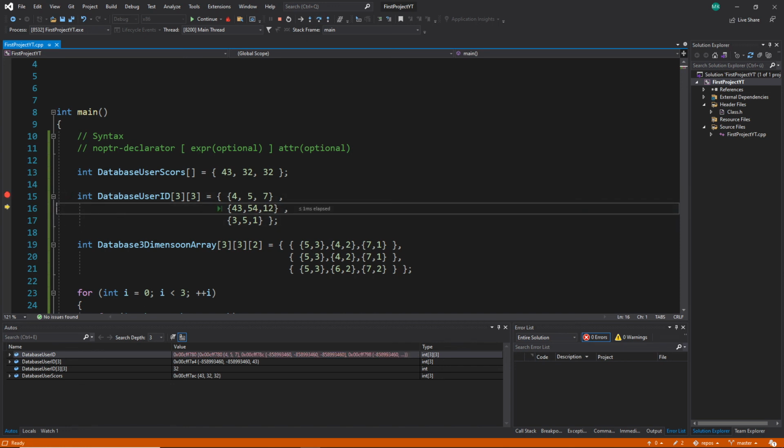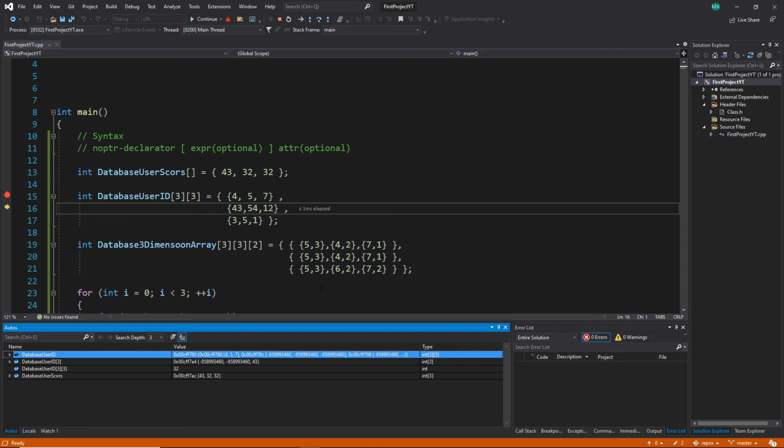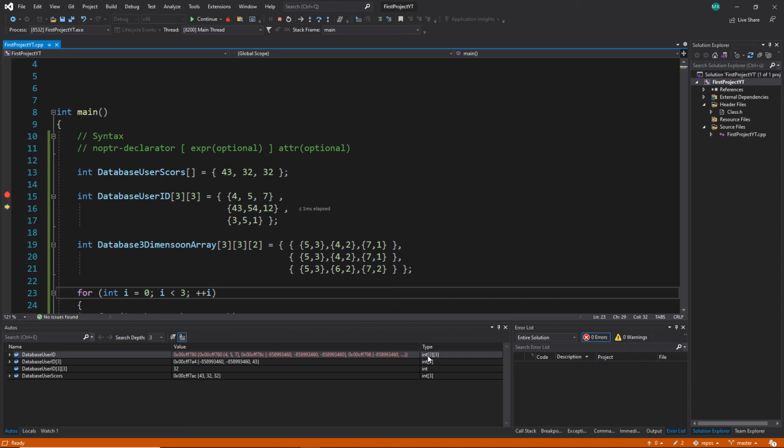Right now it is here, at this line, it's pointed out, which means it has only read one line. And when we go to database user ID, which is this one here, we can see the type here on the right side. It says it's an array of three ints.